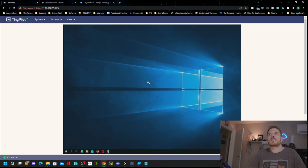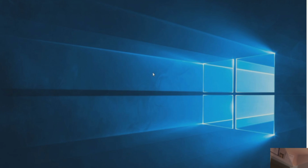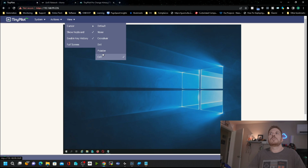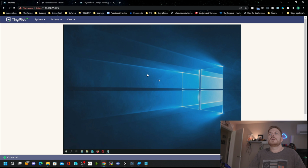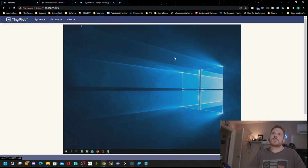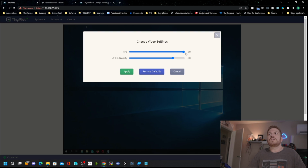Here's the dot. Here's the pointer. That one's even worse just because it's like hiding underneath the hand. And this is the cell. I think I like the default or the crosshair the most. None would drive me nuts just because of how much lag there is. And unfortunately, there's nothing greater than 30 frames a second.